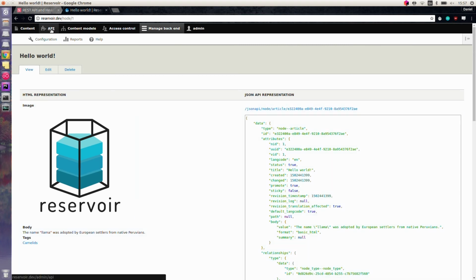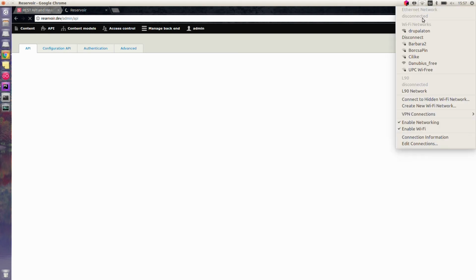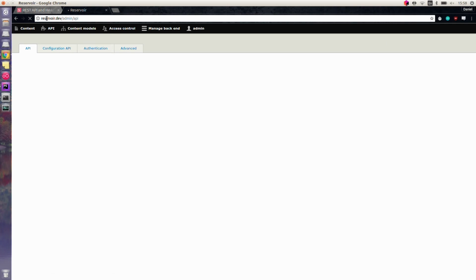What's also cool about this is that you have a special page for observing your API. And let's see if the internet connection allows us. It's still loading, so it might take a bit more.